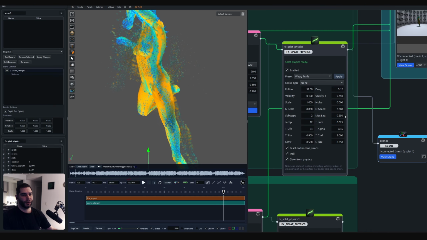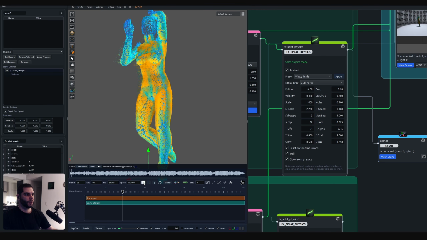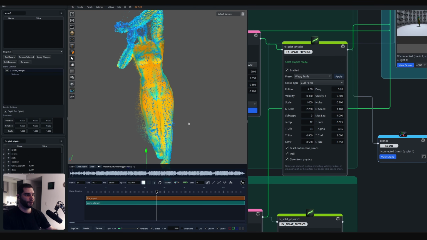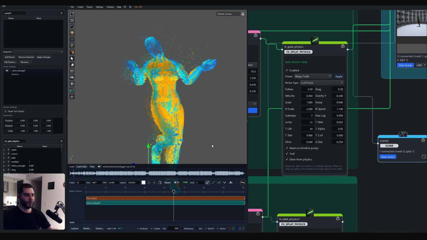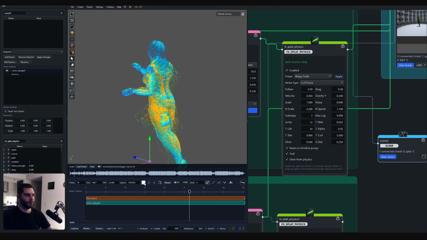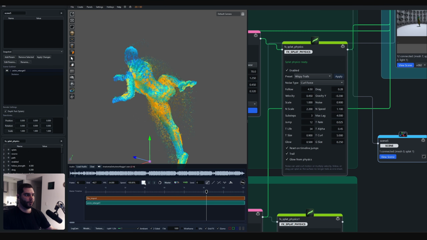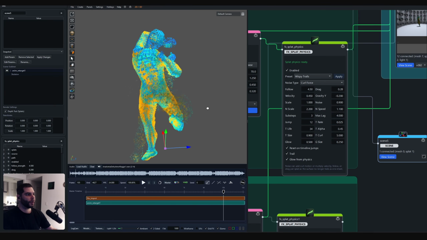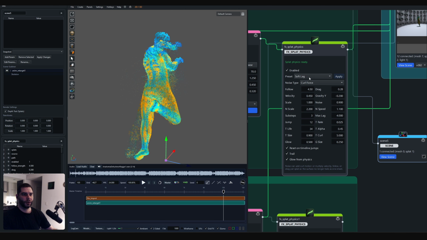But yeah, all these settings here, I sort of try to get something that wouldn't deform the mesh too much. So they're barely moving, but you know, they're slightly moving. If we go here, yeah, as you can see, a little bit of warping, but it's still not very strong. This all depends on the scale of the model, but yeah, it's almost like it's got a bit of a lag behind. Wispy, velocity, cool noise, comet, spark large.